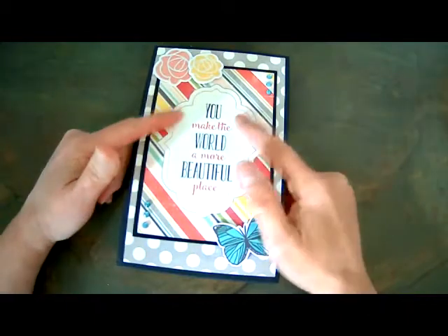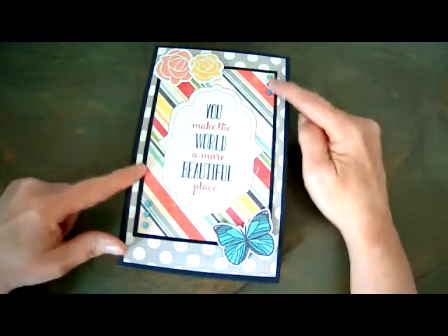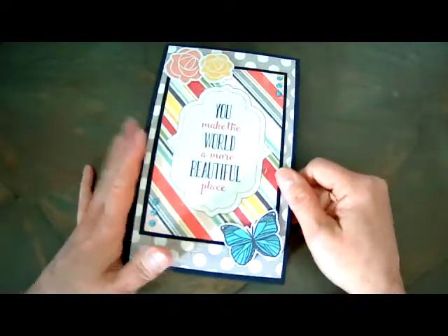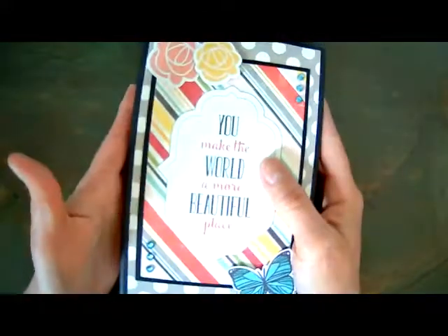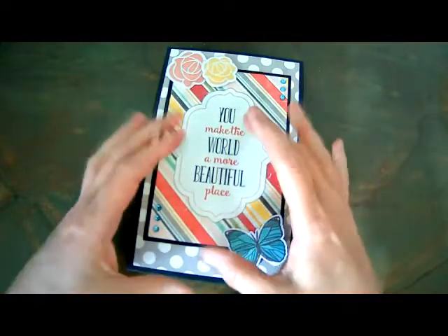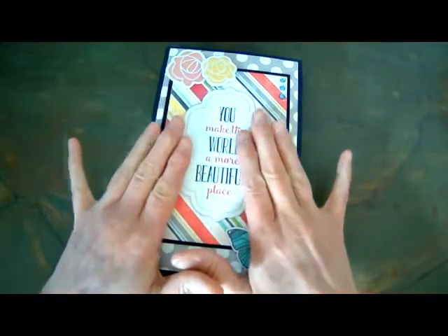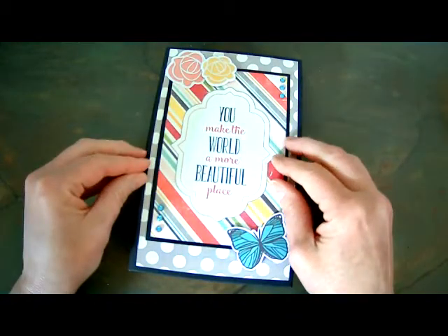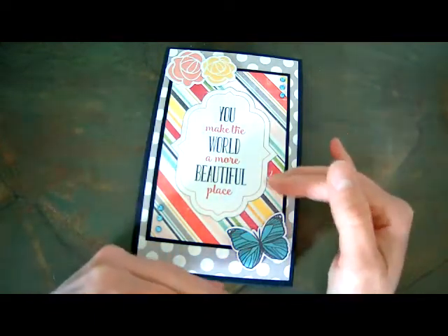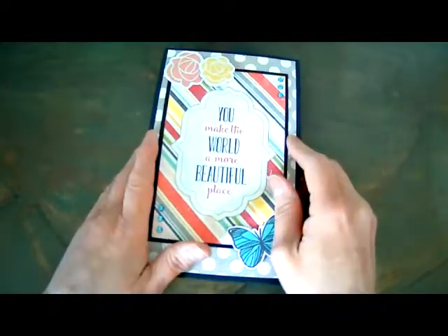On the cover I put a card that says 'you make the world a more beautiful place' with a little butterfly die cut and some flowers, and I just wanted to bling it out with a few gems for a little pop of color. I really like this book because it's a nice size to fit in your hands to carry — not too bulky, not too small. A lot of mini albums are designed so small that they're really not practical for photos, which defeats the whole purpose. The pages are approximately 6 by 4 inches, so you can put 6 by 4 photos. It's a tiny but mighty book — there's a lot of room for photos in here.